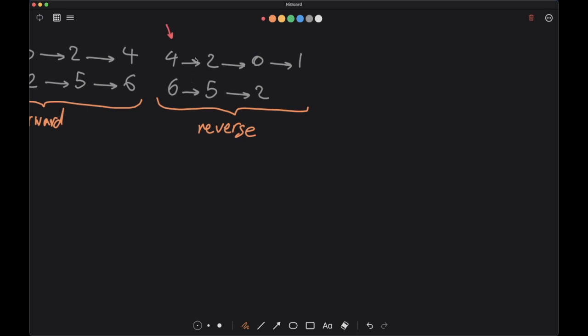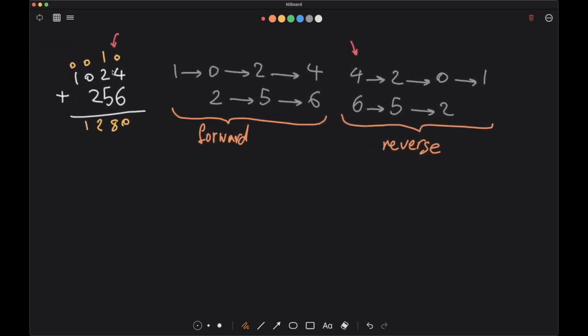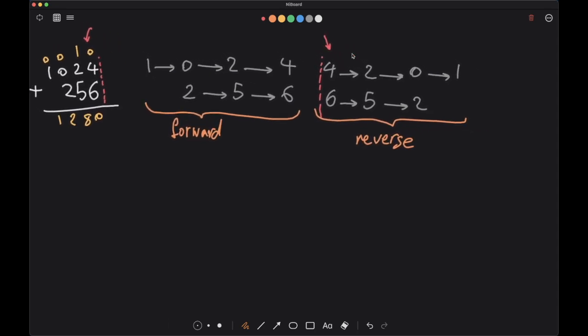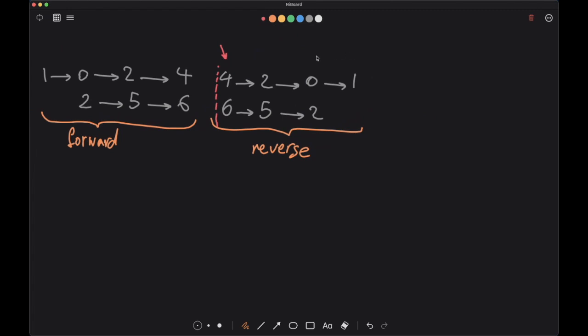They might vary in size, which is okay in our reverse linked list, since the only thing that we have to concern ourselves with is that we have to make sure that the ones place of the two numbers align perfectly, which in this case they do align perfectly. So we can be sure that the two first nodes that we go through are our ones digit.